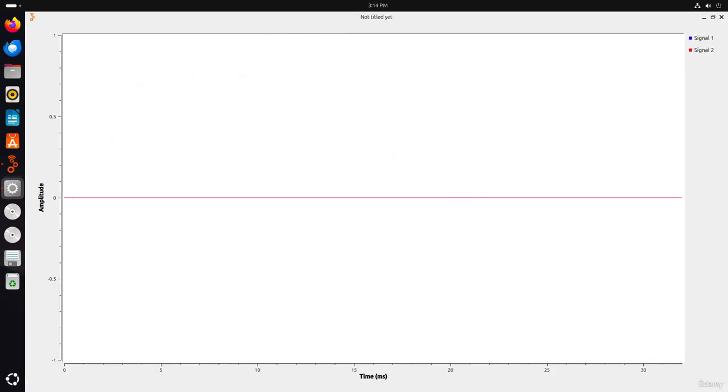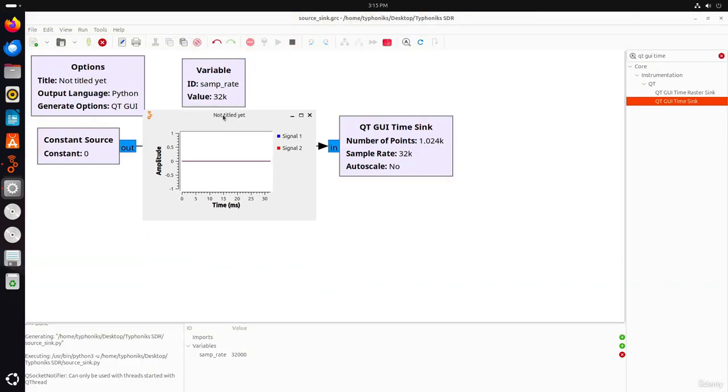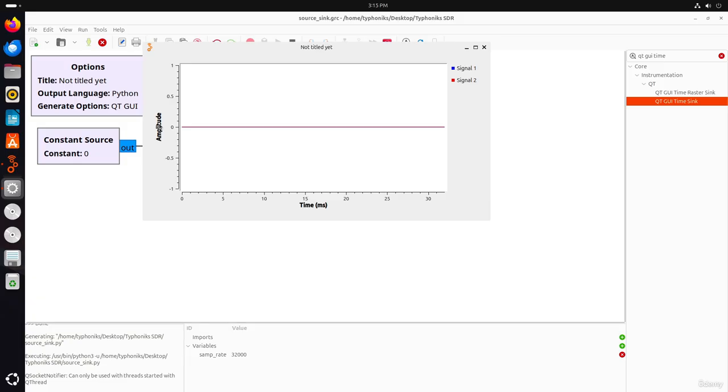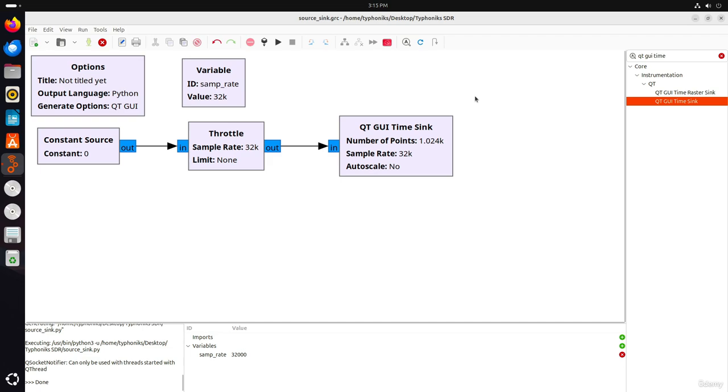That's it. When your flow graph runs successfully, a window will pop up displaying a waveform. In this case, you will see a constant waveform from the value 0. If the display window seems too small like this, you can resize it by clicking and dragging its corners like this. Once you've admired your waveform, you can close the window by clicking on the X in the upper right corner. This will also stop the flow graph from running.